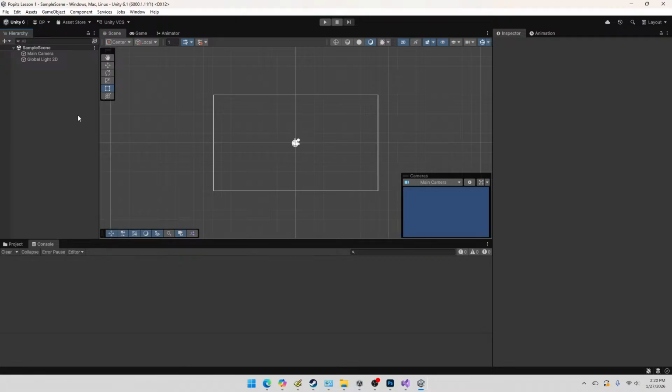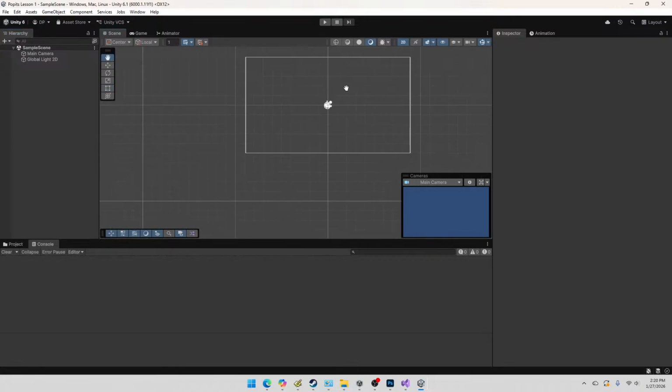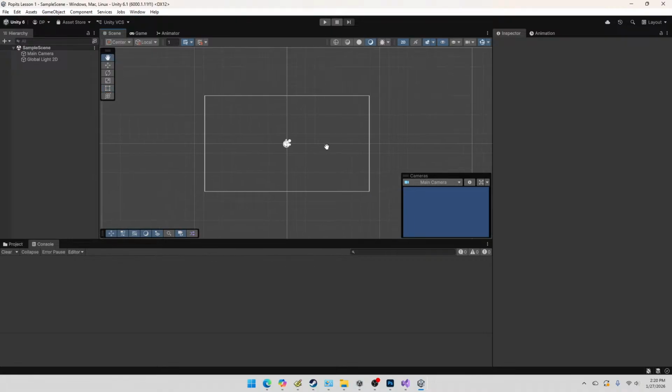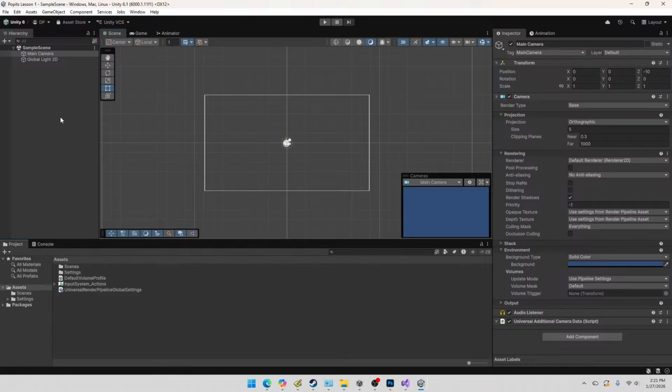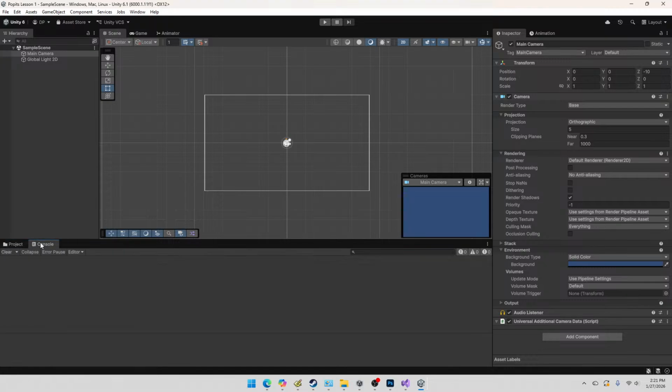So just to cover the Unity editor, here you have your screen. This is where you'll put stuff so you can see what you're doing. In the game, there is a camera, and that's what your screen sees. You'll see this is the same shape as my monitor, this little white box. This is what you're seeing on the screen. So if I were to put an image in there, actually, we'll put some content in here first, and then we'll cover all that stuff.